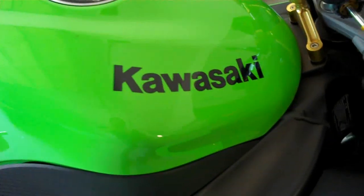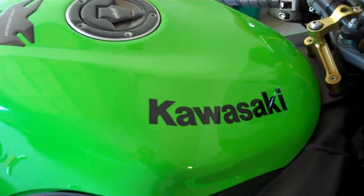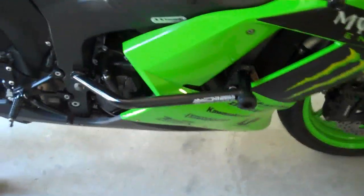So the first thing I want to do is get the air filter out, wash it, and let it dry. Then while it's drying, I'm going to be changing out the spark plugs, gapping them, and afterwards re-oiling the filter, putting everything back together, and then doing the oil change.